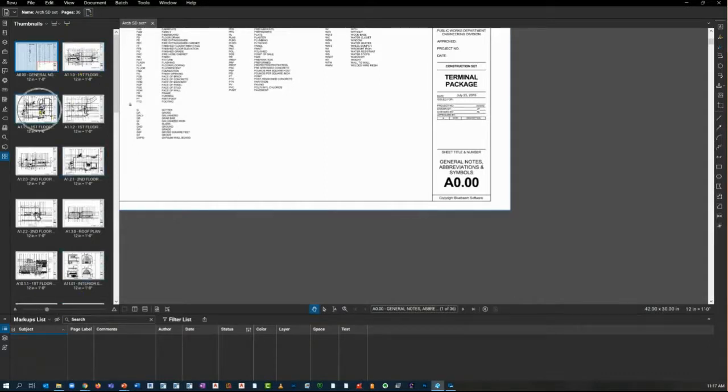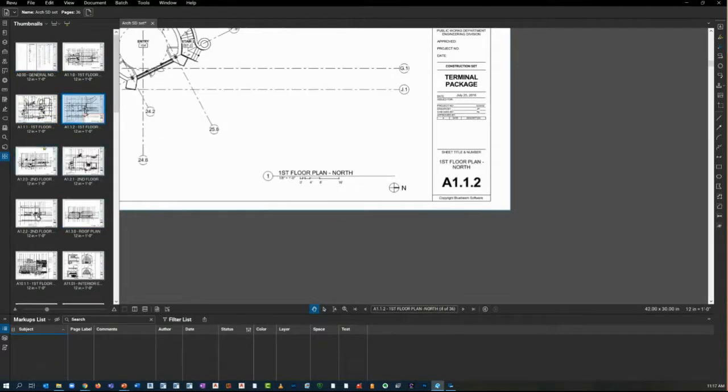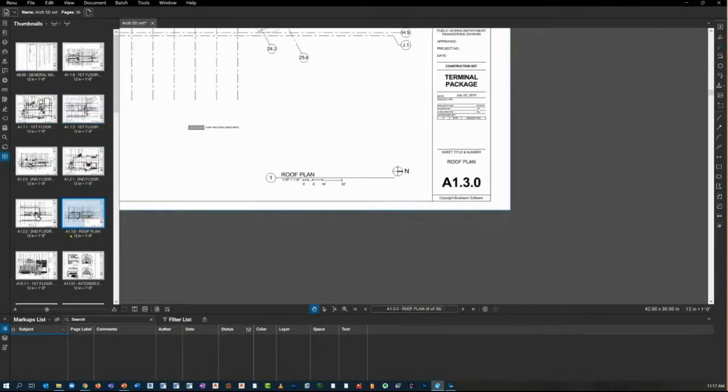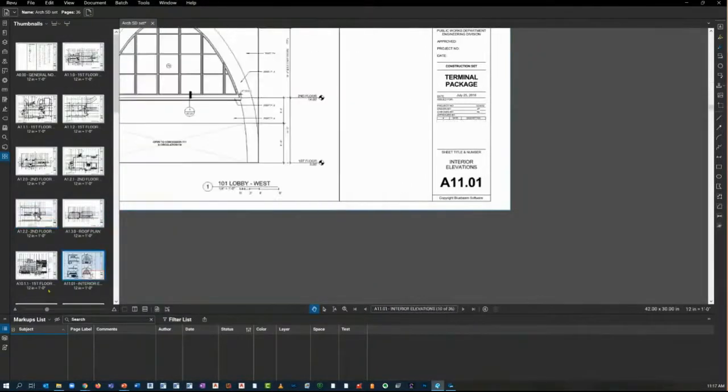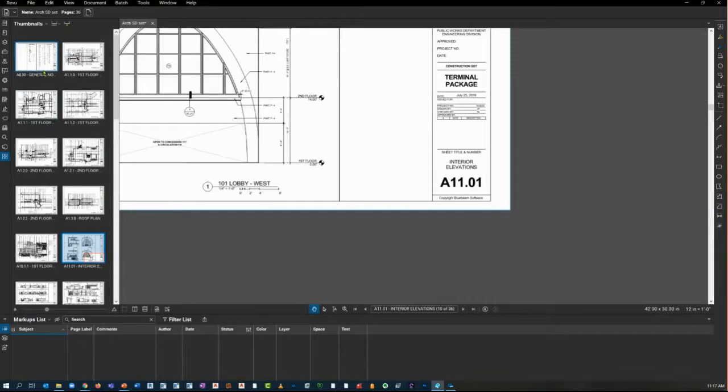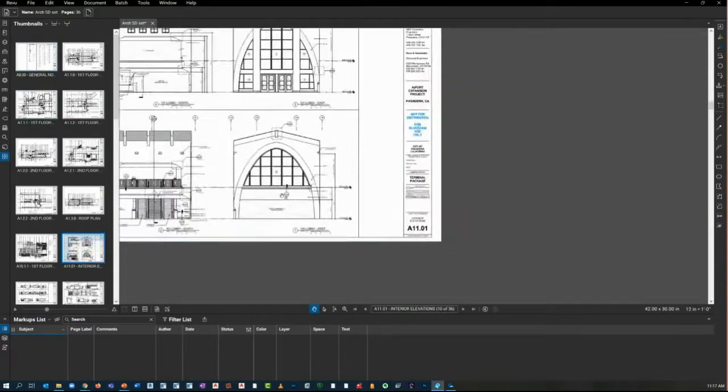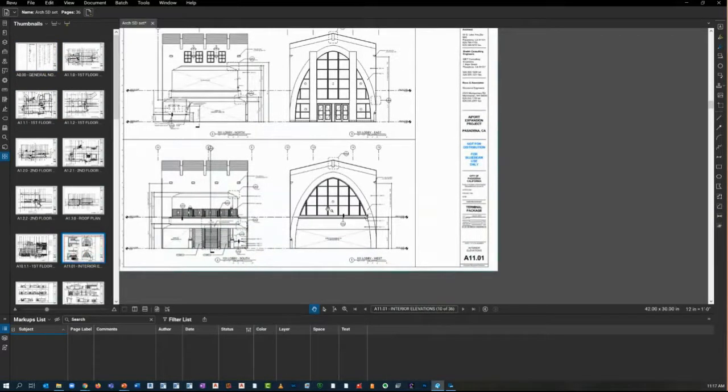On the left-hand side in my browser, I can see all the different thumbnails, and sure enough, look at that. A 1.3, 1.30 roof plan, and it says it right here. Isn't that awesome? Now, you'll notice also over here, it gives me the inch. That means the scale has not been set. So in this case, what I might do is just uncheck page scale, just so it makes it nice and clean. I can always go back. I have to, afterwards, go back and set the scale, and that's going to be for another session.